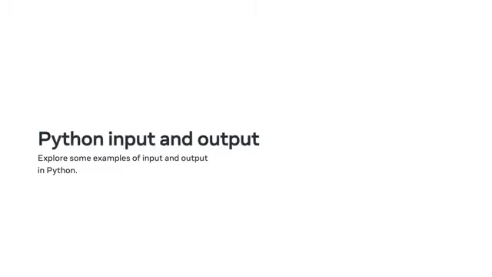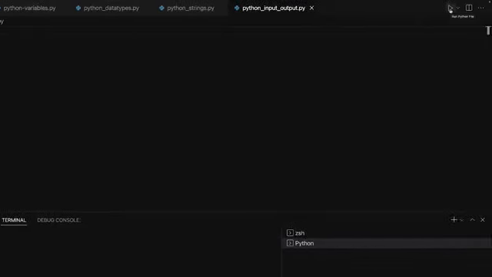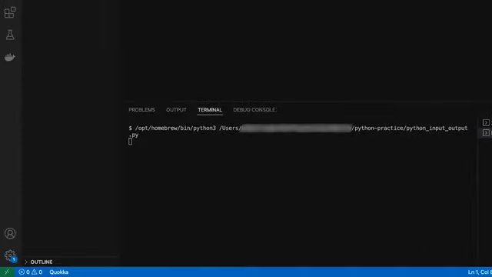Let's move on to a more practical application of what you've just learned using some code examples of input and output. I'll demonstrate how to use input and output in Python. I'll begin by demonstrating the input function. I start by typing input, opening parenthesis, and closing parenthesis. I then click on the run command, and you'll notice that it runs the input function, and I'm provided with a console where I can actually type an input.